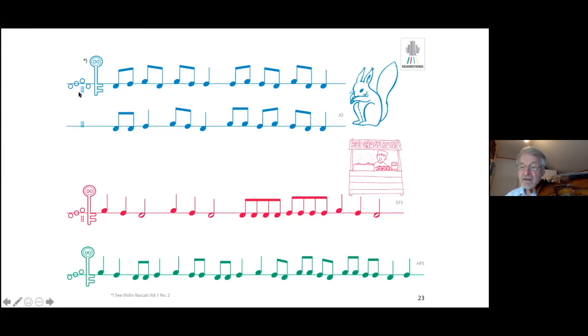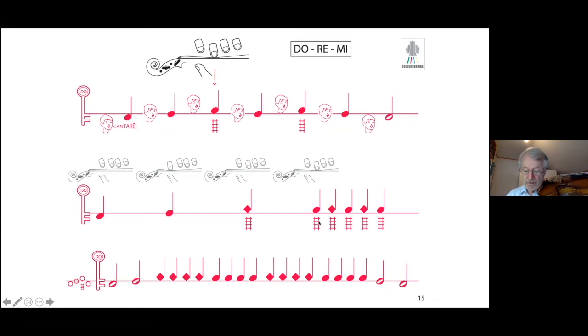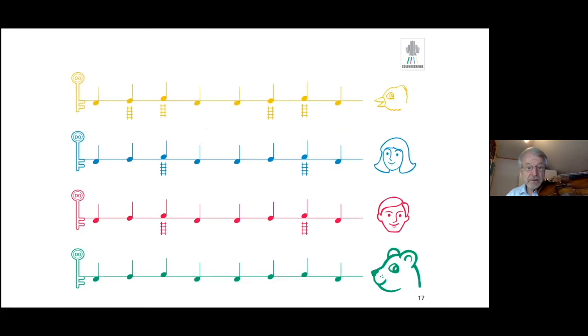And so I brought this difficult notion of key signature into the sphere of the child's understanding. Here, I was putting both, because there is no key signature here. So I put F sharps for both. Here, I have all of them, but look, here I don't need it anymore.